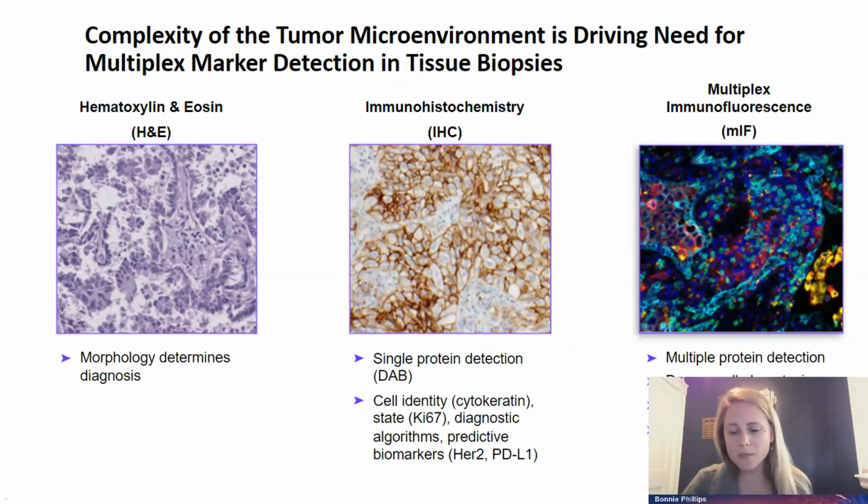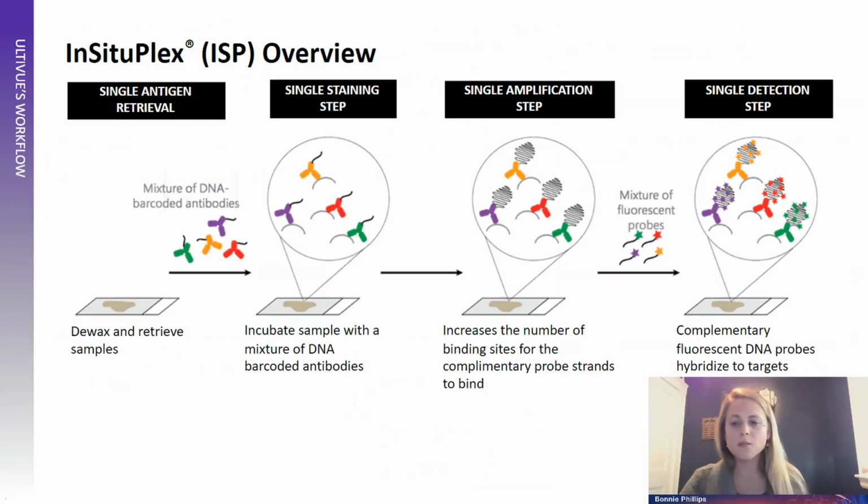So within a couple slides, I will give some real-world examples of how this spatial information is important and has been shown in publications. I am highlighting instances where the InSituPlex technology was utilized today. So I think just giving a brief introduction on how this technology works will be beneficial.